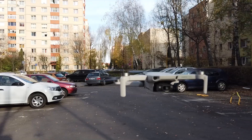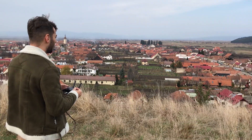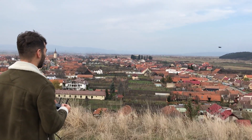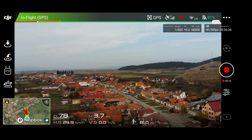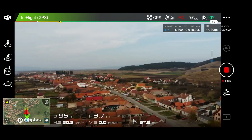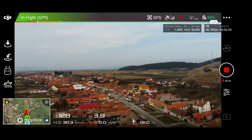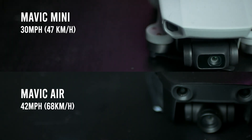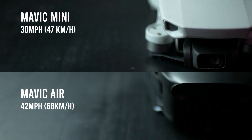How fast can these two fly? I initially thought the Mavic Mini would be much slower than the Spark, for example, because it would have smaller motors and less overall power. However, that's not really the case. The Mavic Mini can fly up to 47 kilometers per hour, while the Spark can reach 50 kilometers per hour — a measly three-kilometer difference. The DJI Mavic Air takes the prize with 68 kilometers per hour max speed in sport mode, so if speed is important for you, you might want to take a look at this spec.